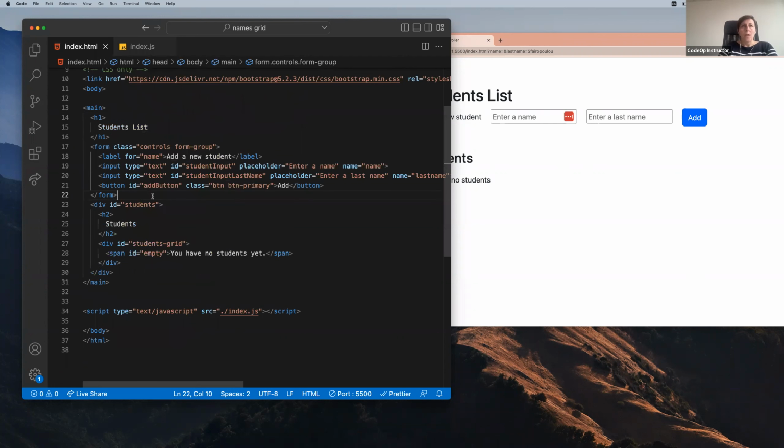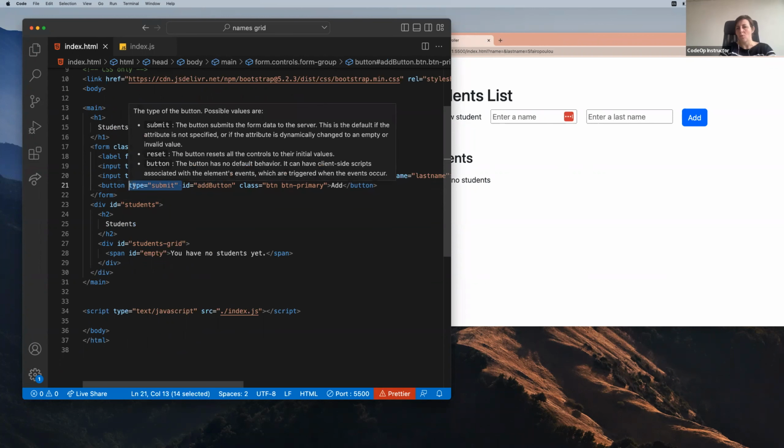For this, I would also need this button to be of type submit, so that it understands that when I click this button, it will trigger the submission of all the form elements.